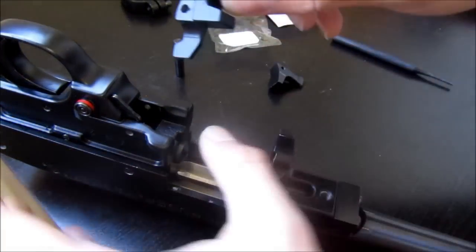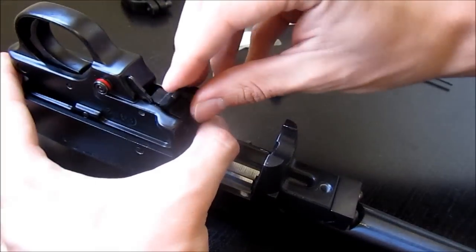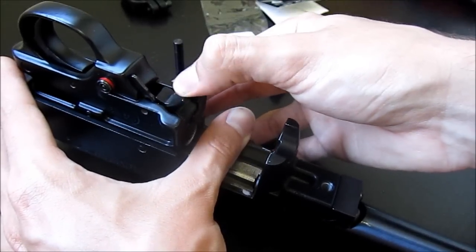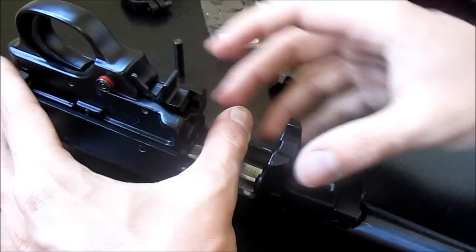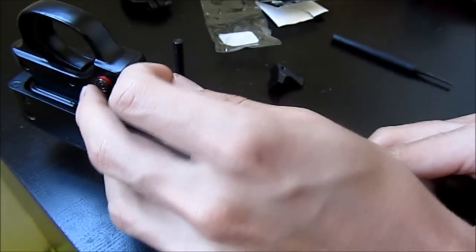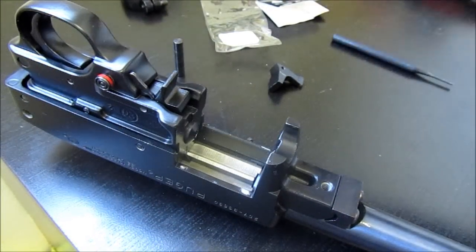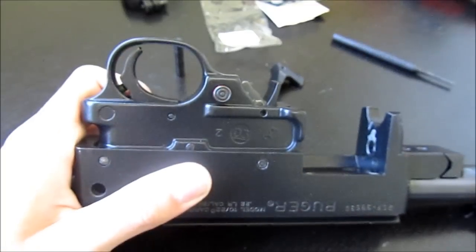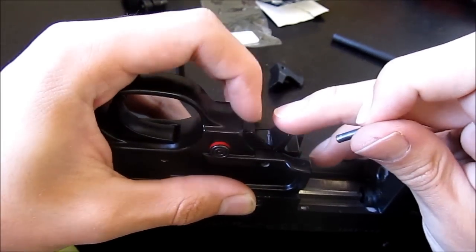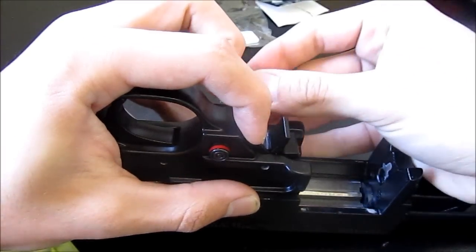Installation is the same thing: press that button, drop it in, and then release it — and it will be stuck in there. See how you do that? You just press forward on it. The trickier part is getting the pin back in. You've got to align all these things up to get the pin back in. Let me just fuss with this a little bit and see if I can get that pin in.